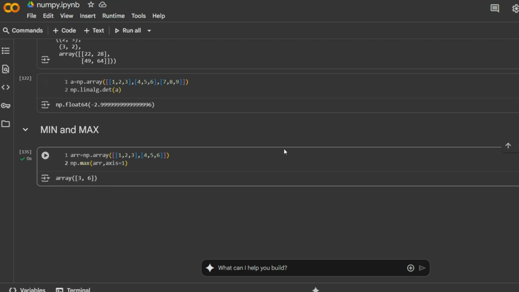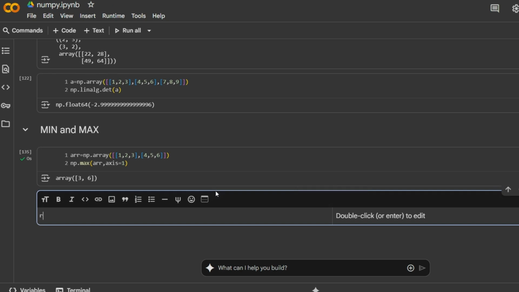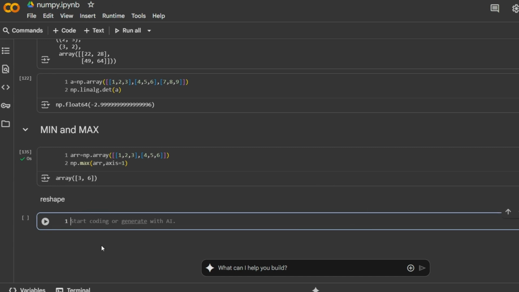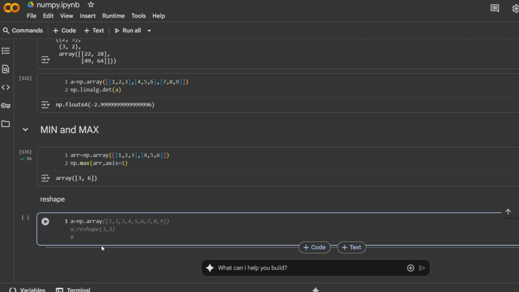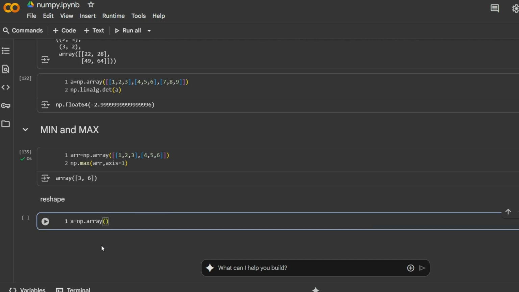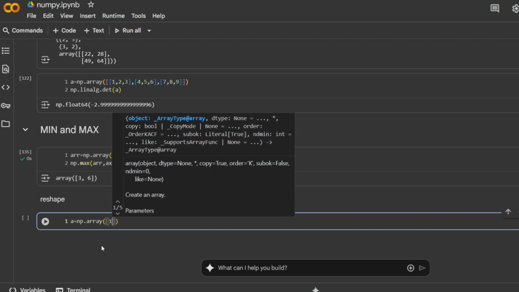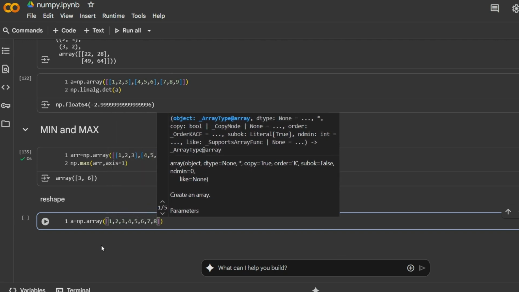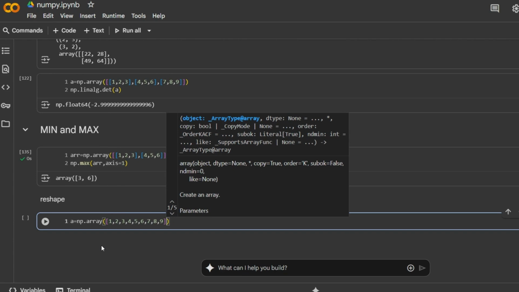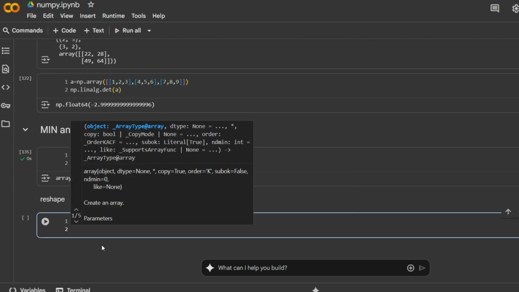And we can also perform reshape or resize in NumPy. Suppose I have a equal to np dot array of 1 comma 2 comma 3 comma 4 comma 5 up to 9, 9 elements.